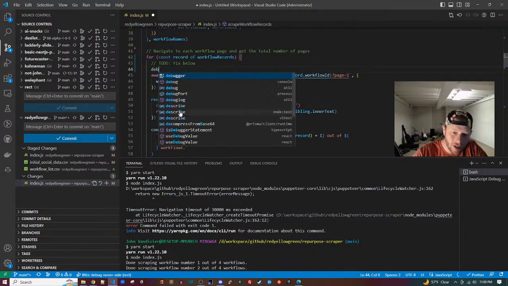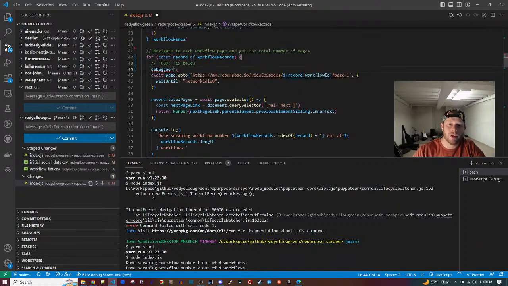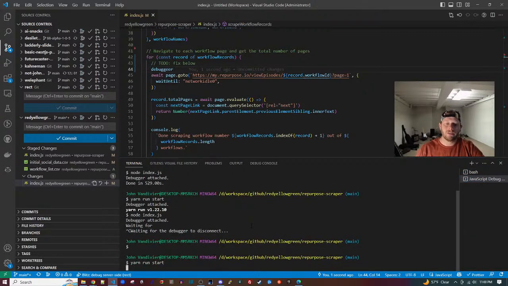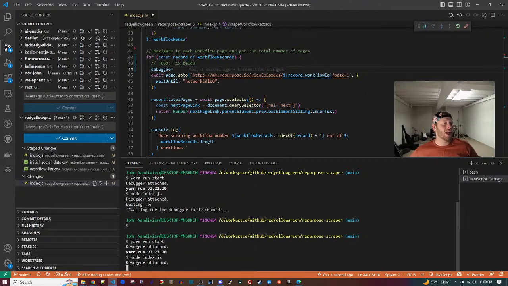All right, let me throw a debugger in here. I'm nickel and diming myself because I wanted to wrap up, but now I'm just in it to win it. Give me a W in the chat if you understand, or give me an F in the chat if you can relate to fixation issues. F in the chat for fixation.